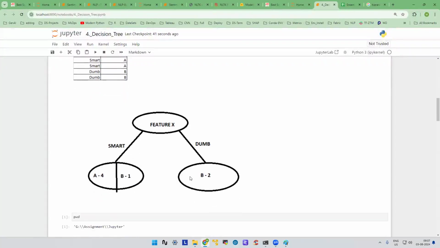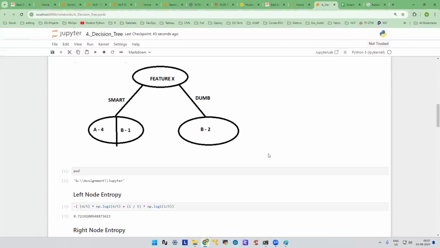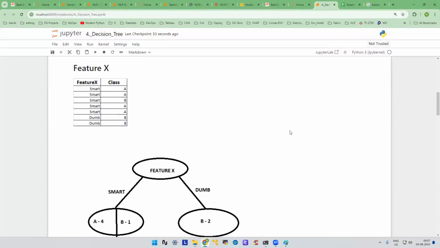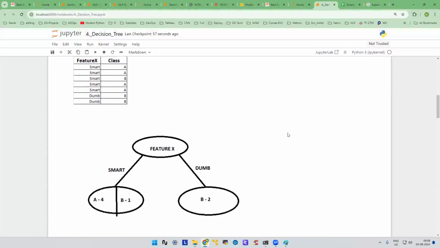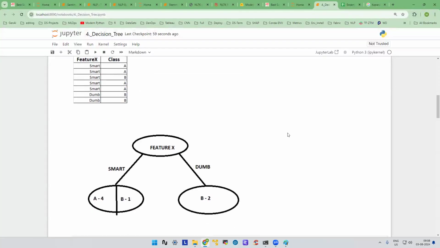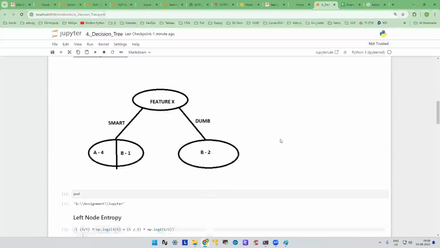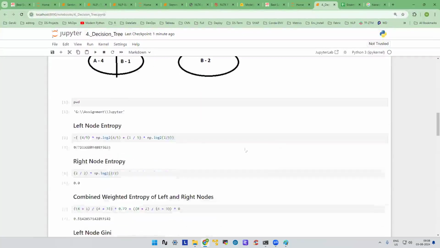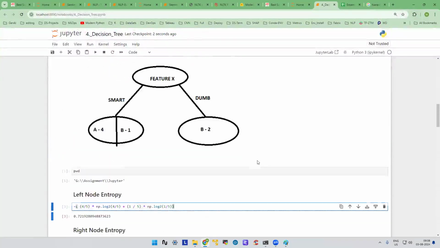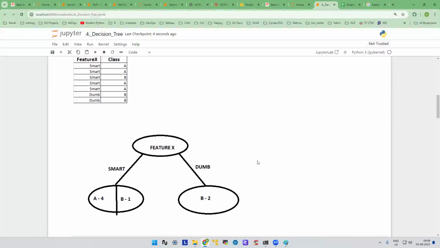Any questions up to here? No, no, sir. But why was smart given as false in one of the values? Which one is false? False means smart was given class A, right? Okay, sorry. You didn't even ask the question. I just thought it was like true or false, something like that.